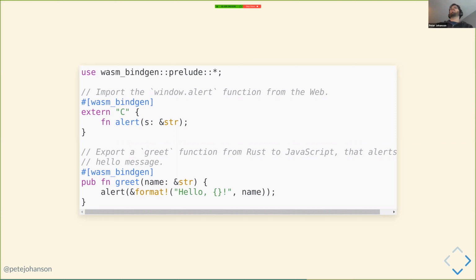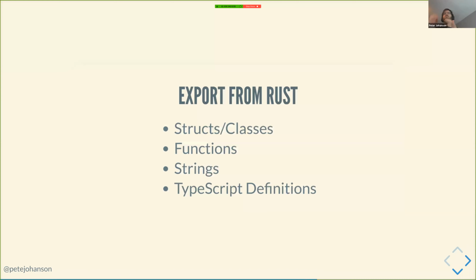With wasm-bindgen, I don't have to work on integers and low-level, stack-based virtual machine stuff. I can define higher-level behaviors around strings and JavaScript objects and things like that. And so we do two things. We can export from Rust. All of those structs and classes I was showing you, those functions that you wrote, the strings that you've got, you can export everything you've written out so that JavaScript land can easily call it. So I can write really crazy cool Rust code, and if I want to tie it into my React component, I can use wasm-bindgen.